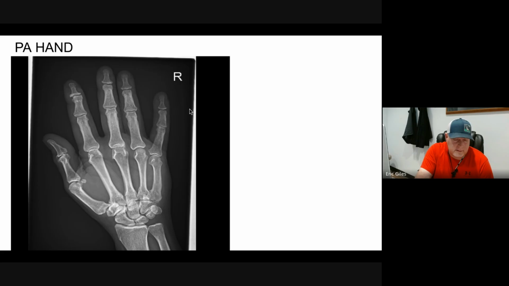Also note that the fingers on a PA hand are supposed to be equal distance apart. You look at the space between number 1 or number 2 and number 3, that's a perfect space right there. However, you look at the space between the 3rd digit and the 4th digit, and it's a little bit closer, where between the 4th and the 5th, we're open again. So critique-wise, the distance between the third and fourth digit here needs to be a little more open.